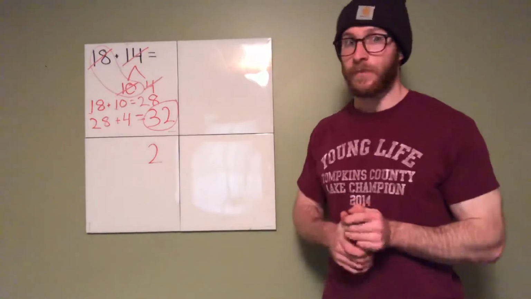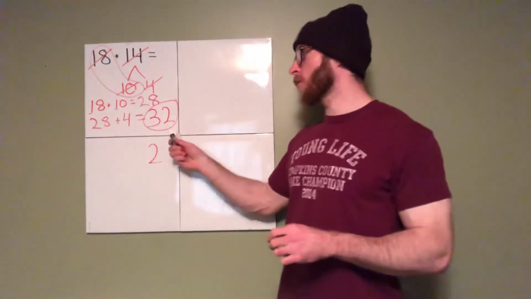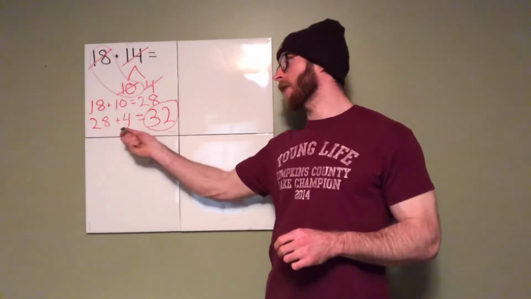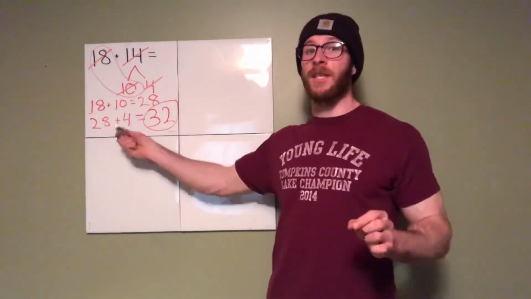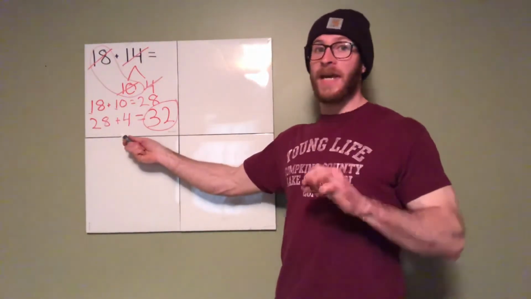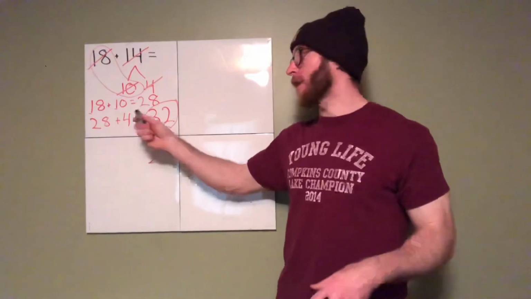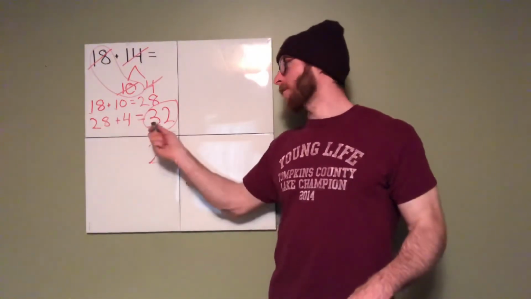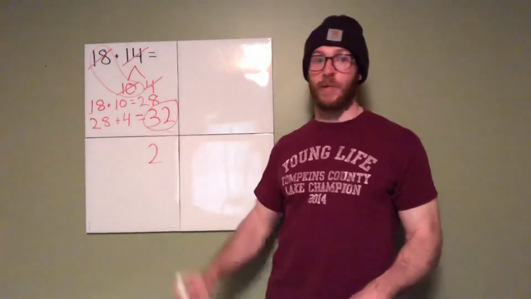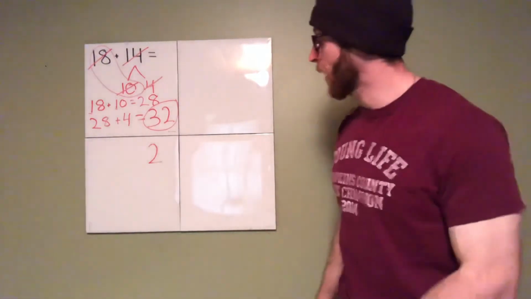Good work. But we've got to always remember that we're paying attention to whether our ones digits, when added together, make an extra group of 10. Because this time it did, and we had to make sure that our answer had that extra group of 10 in the tens place. Okay?